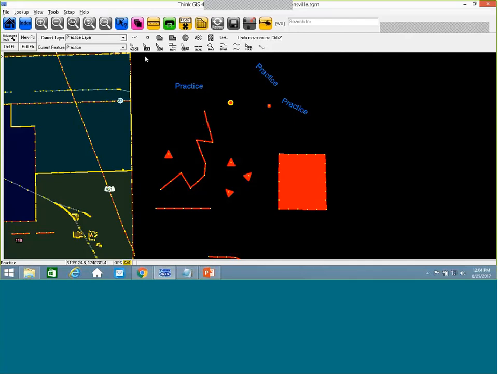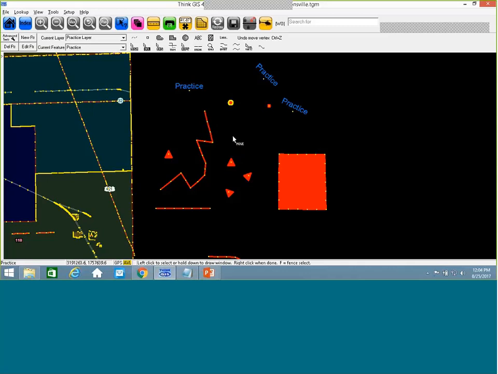I can also move multiple features. So I can drag a window around things that I want to move. Now when I'm doing moves like this, it will select anything that's locked for editing. So when you're doing a move, you want to make sure you only have the layer locked that you want to move features for. So if you're moving a bunch of addresses up or down a road or something like that, you want to make sure only that layer is locked for editing. Otherwise, you'll be making changes to other layers. You'll have to fix all that data as well.